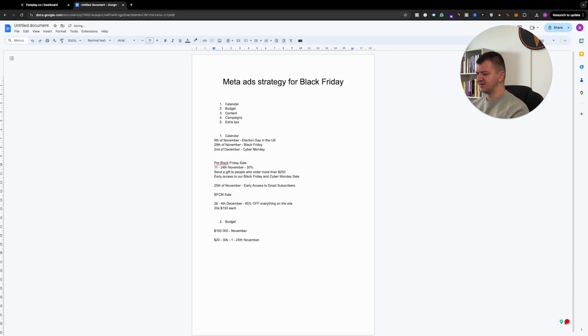And then the rest, which is going to be, let's say, around 70K, we will spend from the 26th until the 4th of December. This is because people will be buying more during this time, and obviously they will know that you have a better offer coming their way in a couple of weeks. And this right here, from the 11th until the 24th, is just to compete with the other brands. Again, people will know you have a better offer coming their way after the pre-Black Friday sale, so it's not worth it to spend a ton of budget during this time.